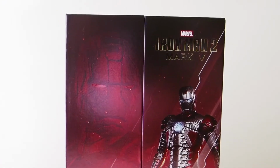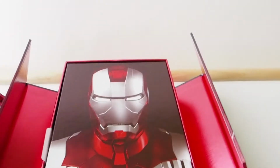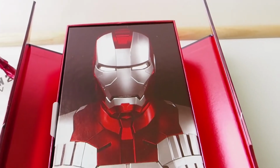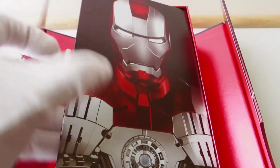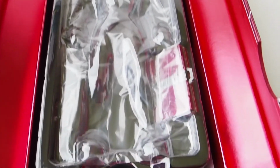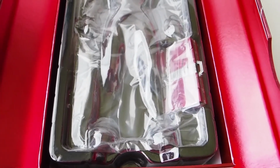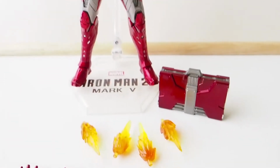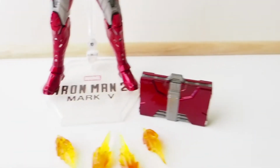So once you open up the flap, there are two right here, magnetized, and then remove this panel on top, just a piece of cardboard. And it shows you the base, how to assemble the base, and then the figure will be housed here, and underneath there's another tray with all the accessories. Alright, and here we have the figure outside the packaging, and let's check out the accessories first.